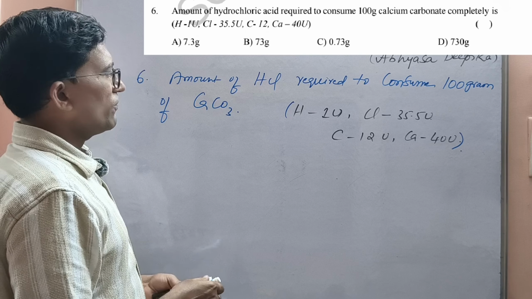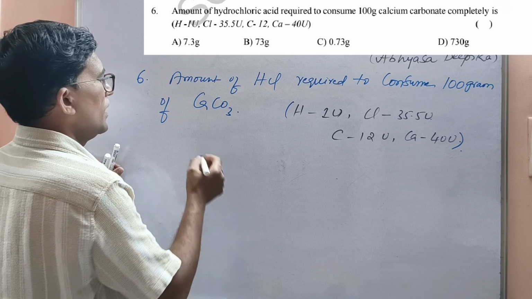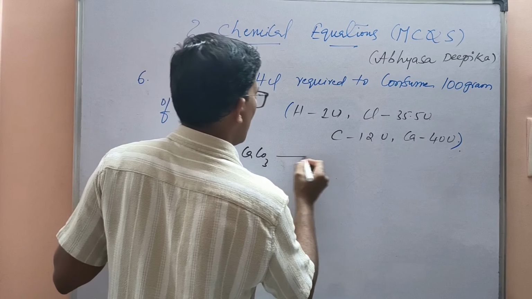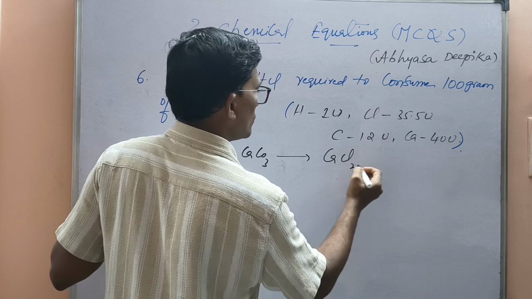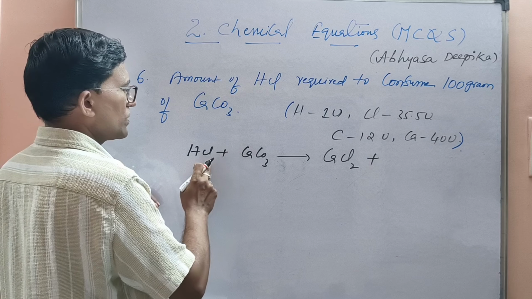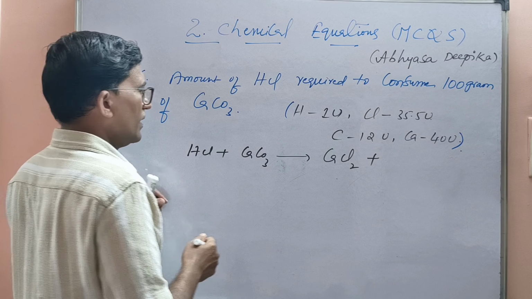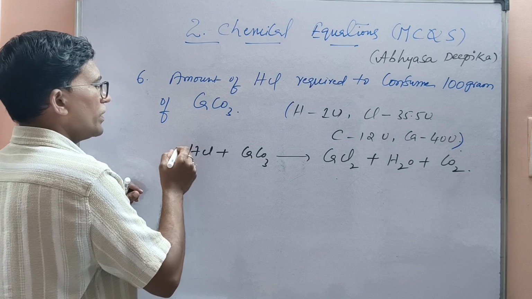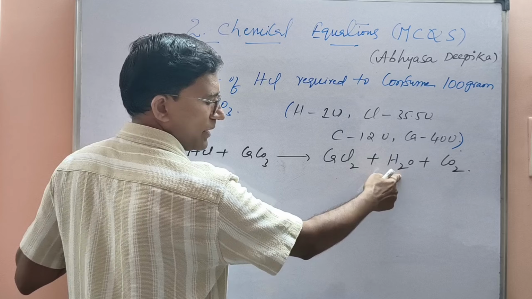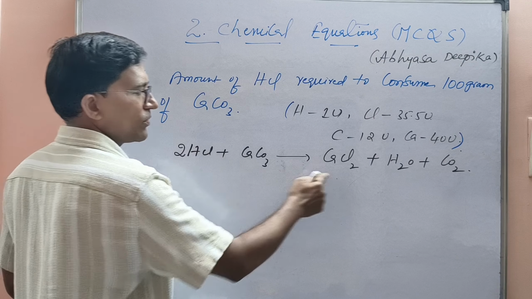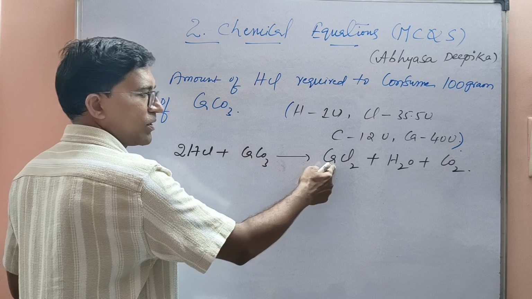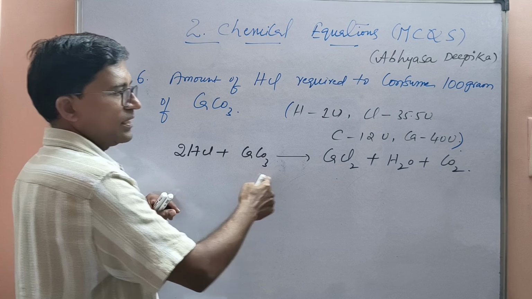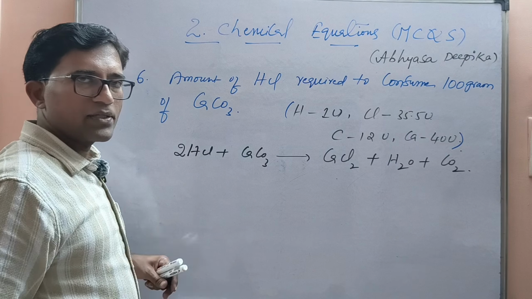Listen carefully. First of all, we'll try to write the equation for this. HCl is going to react with the calcium carbonate. Gives rise to, I will write the balanced equation, CaCl2, plus Ca combines with the Cl. CaCl2 I wrote, I will balance it later. And next I will write the product formula, H2O and CO2. Now 2HCl, hydrogens are 2, here you got 2, balanced. How many chlorines are there? 2, you got 2 chlorines, balanced. How many calciums? Only 1, you got 1 here, balanced. How many carbons? Only 1, you got 1 carbon here. Total how many oxygens? 3. 1 plus 2, 3 oxygens, everything is balanced.